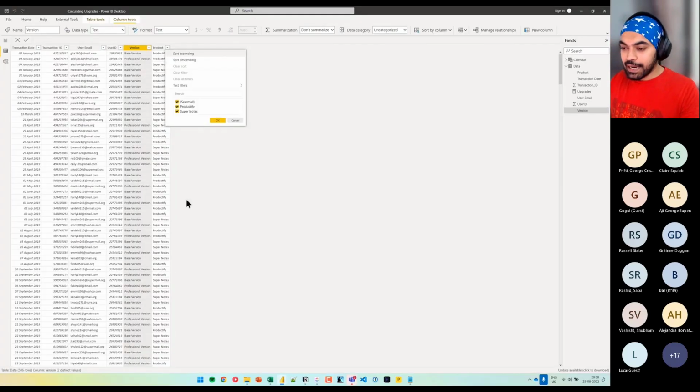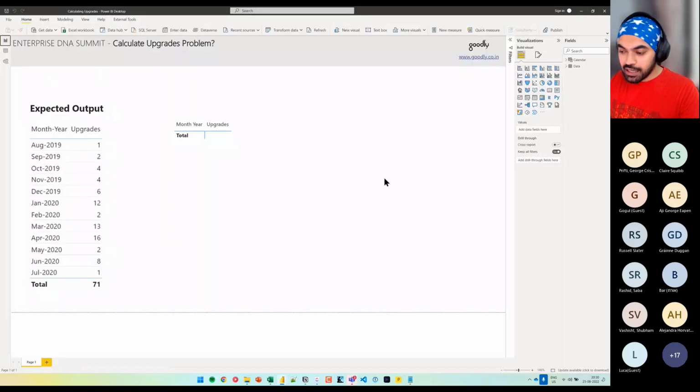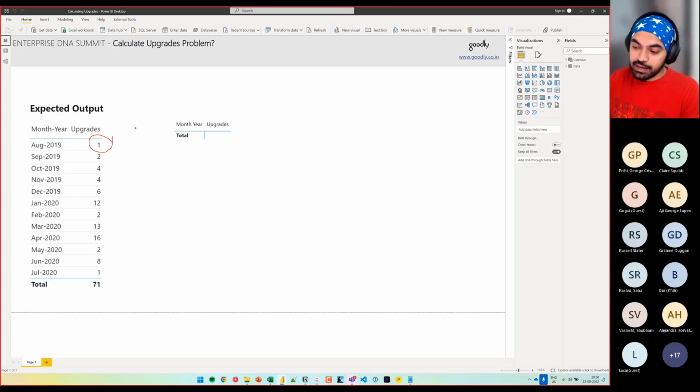So if you actually go ahead and take a look at the result that I have prepared, here you can see that I have just one single person who upgraded. Now, this is the answer that I have already given to you, but we'll try to get hold of the answer in a way that helps us understand how things are being evaluated in Excel.